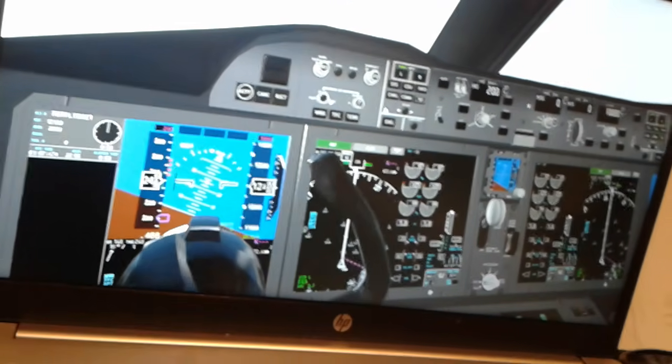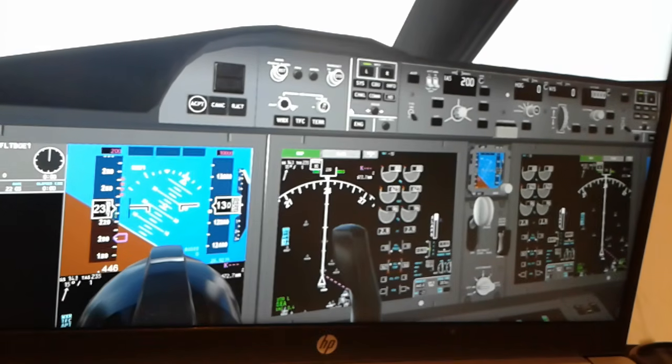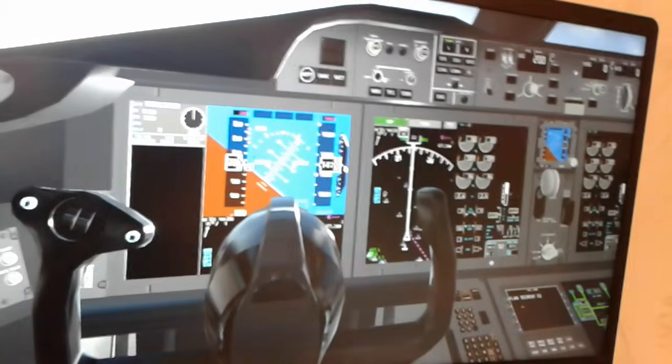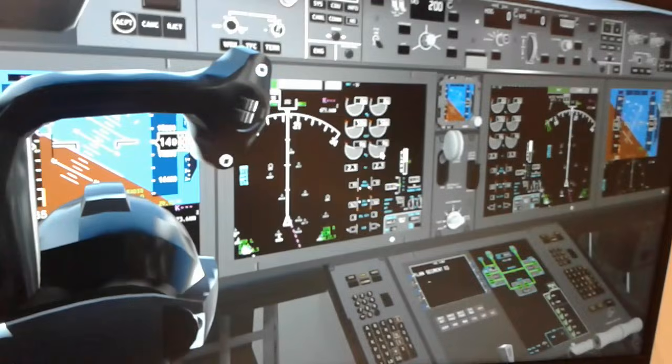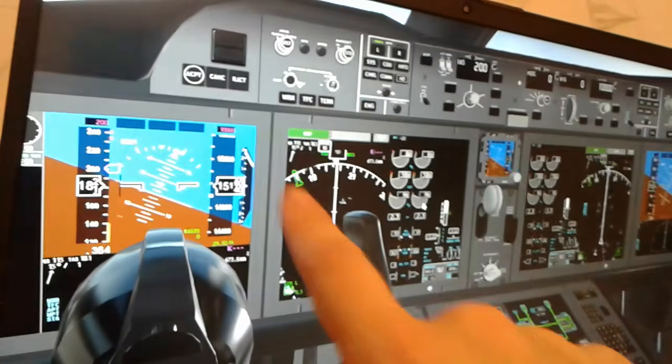So we're gonna cross 12,000 feet. We're gonna follow the instruments. About 180 degrees is our heading.